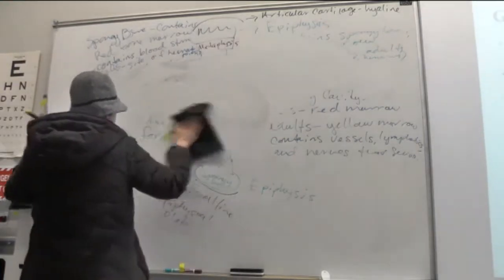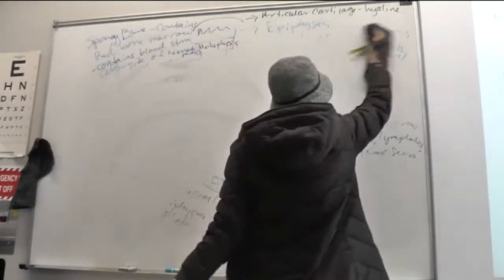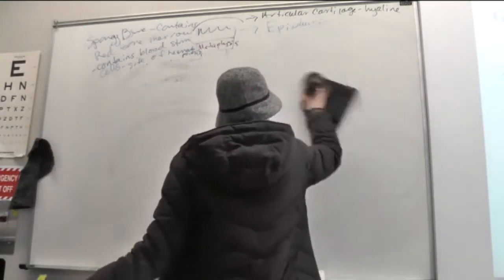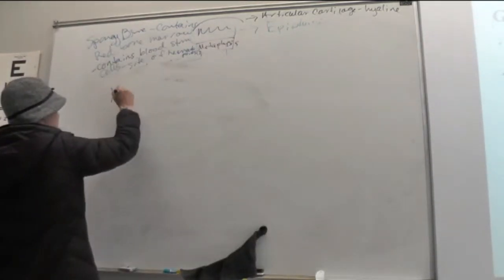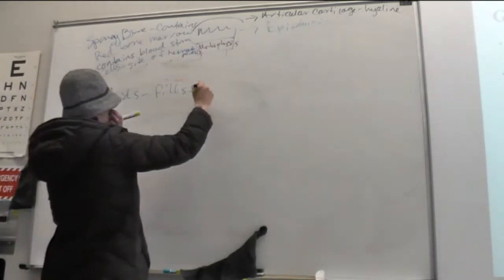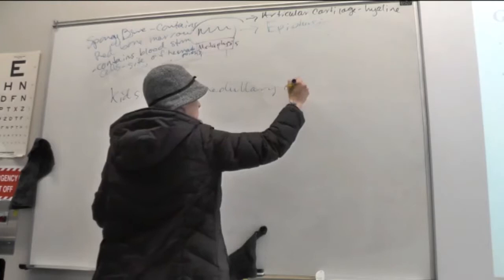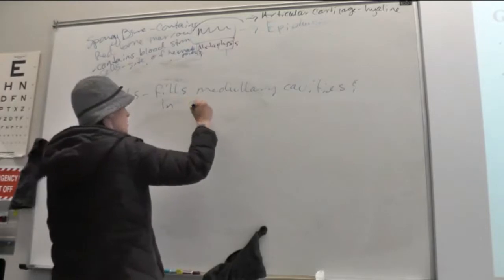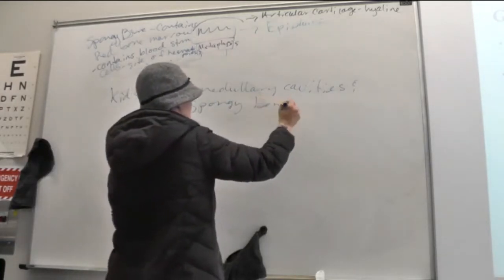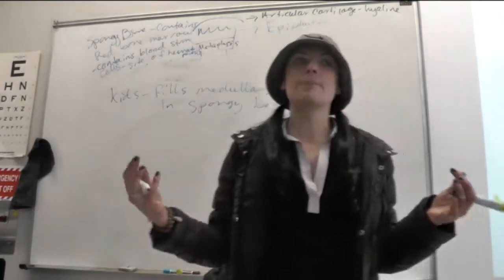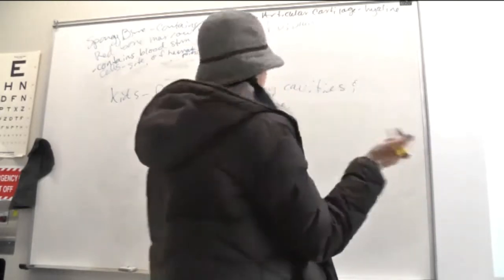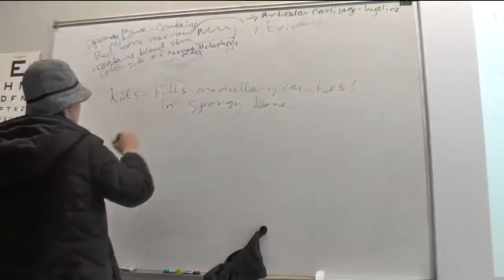So where do we find, or in red marrow specifically? So let's talk about the places that we would find hematopoietic tissue. In kids, we find it all throughout their bones, in their medullary cavities and in the epiphyses. So in kids, it fills the medullary cavities. And we find it in our other spongy bone. Well, where did we say we have spongy bone? It's deep to compact bone in all of our short bones, flat bones, and irregular bones. So we find it all over there and in their medullary cavities.